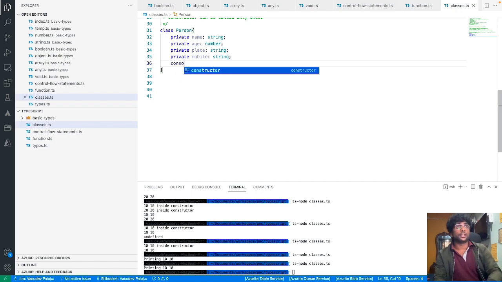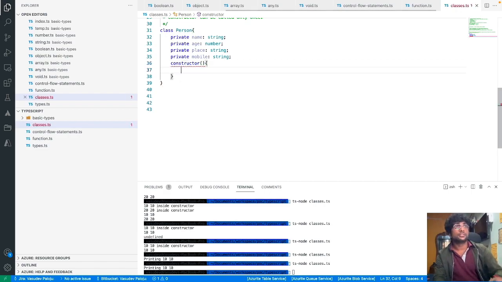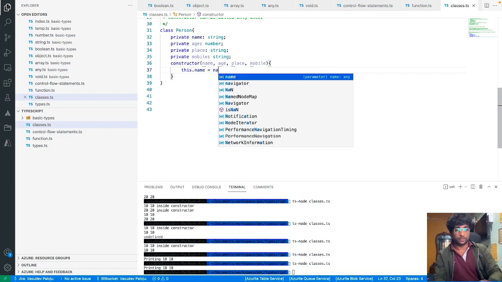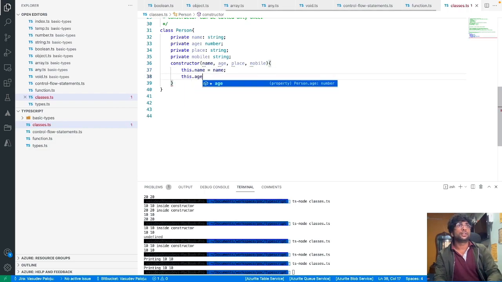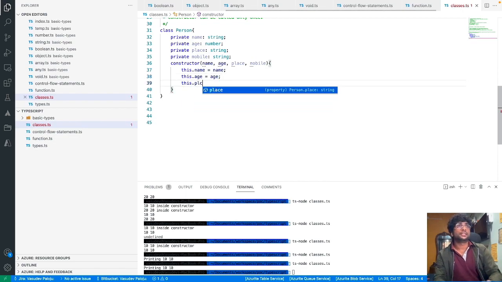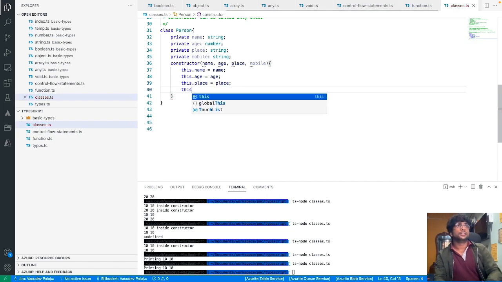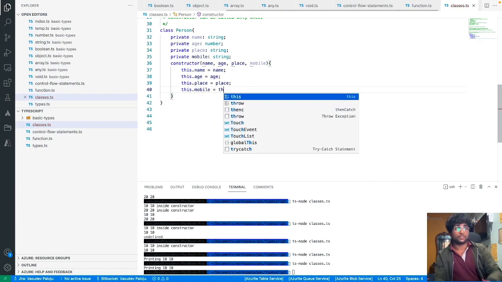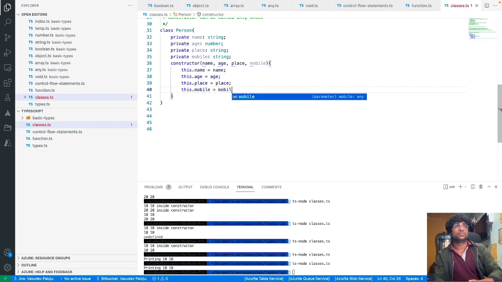Now I have to write a constructor: name, age, place, mobile, and now I want to assign them: this.name = name, this.age = age, this.place = place, and this.mobile = mobile.